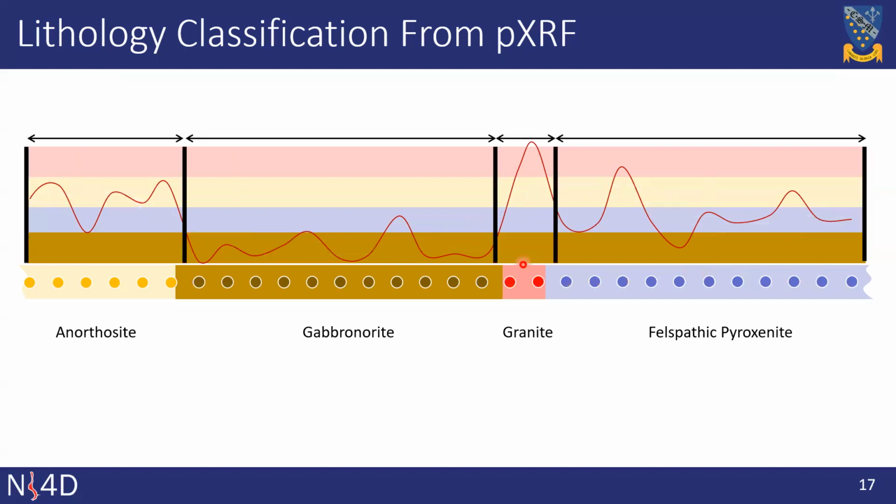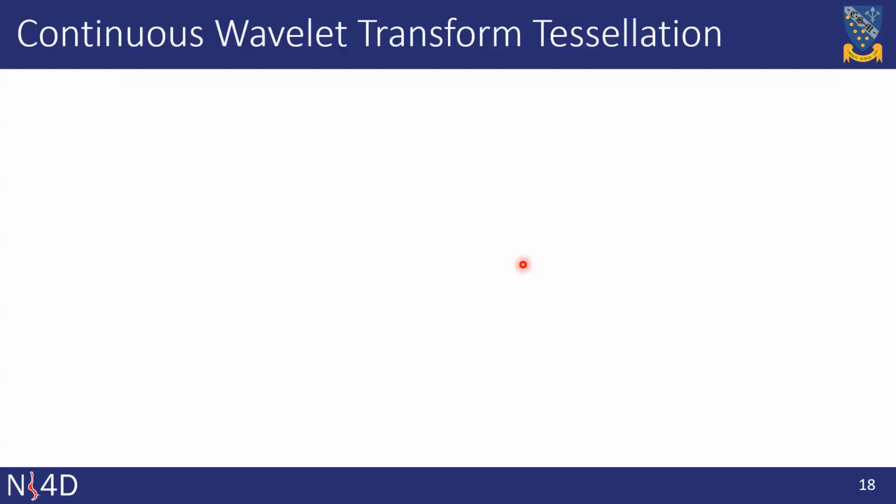In an ideal world, what we'd like to do is change this windowing size based on the sort of interval that we're interested in. And we'd have this variable size window where these windows align to the geological intervals, and we average data within them. And then all of a sudden we've got a perfect prediction, ideally. So the question is, how do we choose this window size and how do we place these boundaries? And there's a very nice method, which is called the continuous wavelet transform.